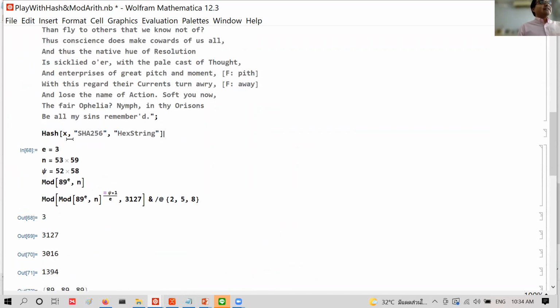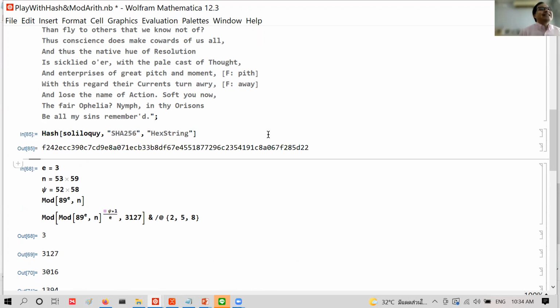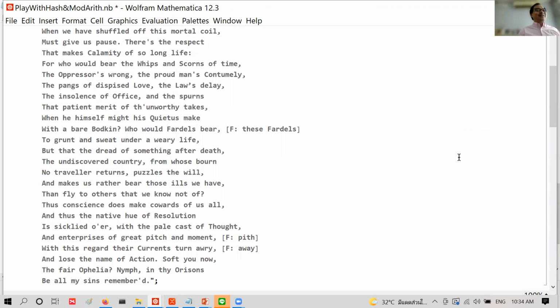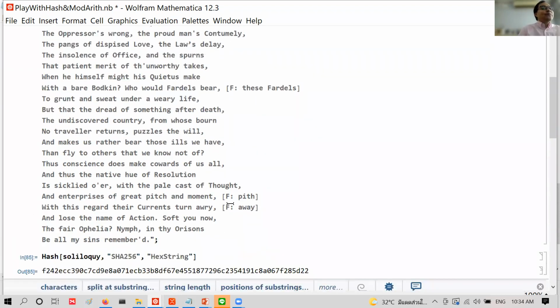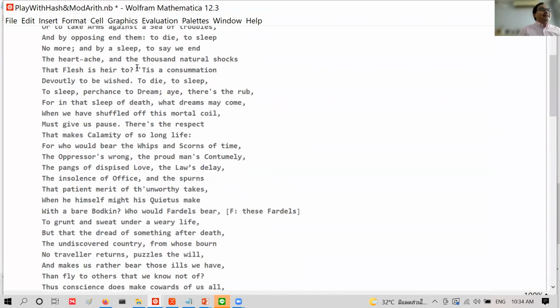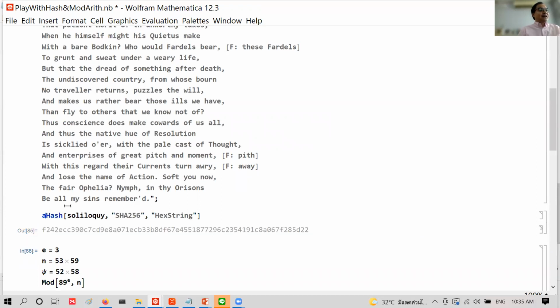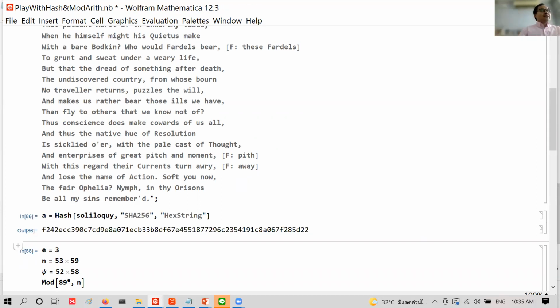So this is Shakespeare's soliloquy, right? I had to memorize this for one of the stage plays I did, so I might as well make you suffer because I had to suffer, right? So I had to memorize this. But let's say I memorize it. So this is the result. So let's save this.